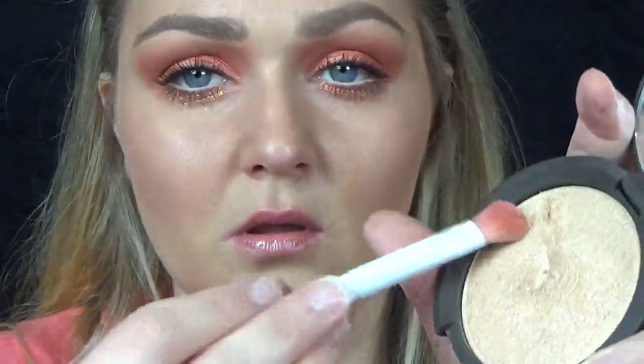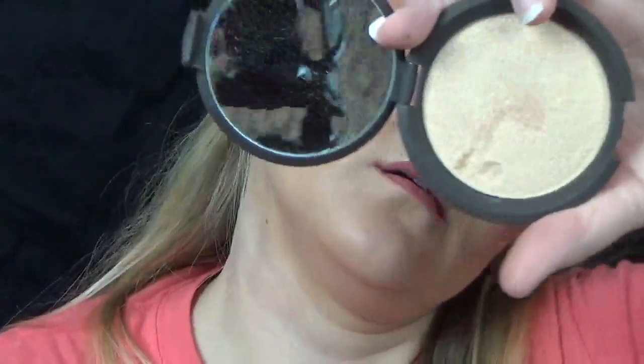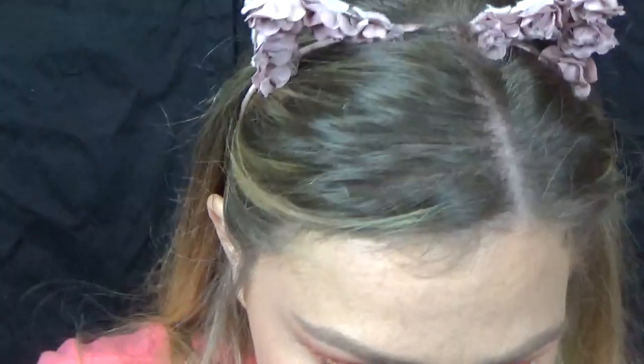And we're going to go into my Becca Prosecco Pop. Actually, do you see what I'm doing? I'm just going to rub that into my lips, just like that. You want to wash your brush after you do this. This customizes your own little color, and it just looks different and cool. You can use it with highlighter colors, with eyeshadow colors. And it just created its own really cool kind of color, you know?